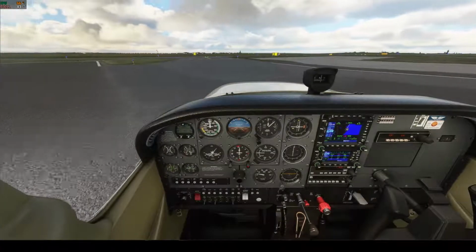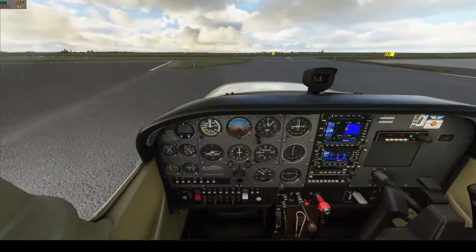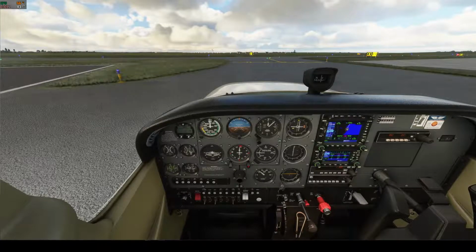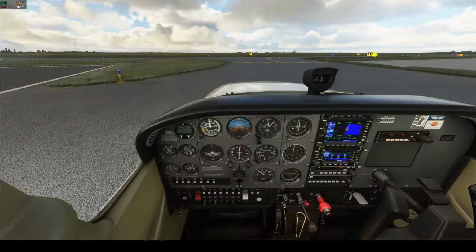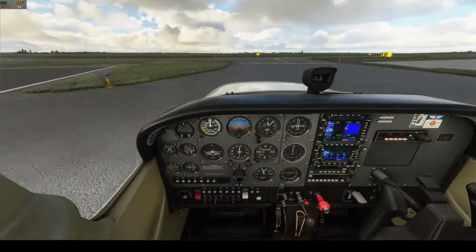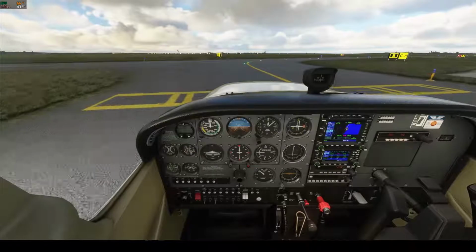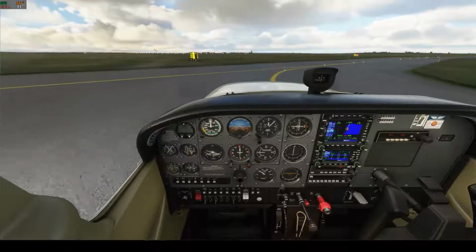As I say, I've got to find the runway first. For some reason Navigraph didn't think I was... Oh, I know why it's outside of bounds. Hang on a second. I put Navigraph on the wrong airport, that's why. Might help. Oh, that's better. Oh, it's actually runway 31, not 27. I was looking at Kirkwall, which we're not landing at, but we're going to fly over Kirkwall. So it's runway 31 that we want, and then we'll do a right-hand turn after takeoff and head north east.